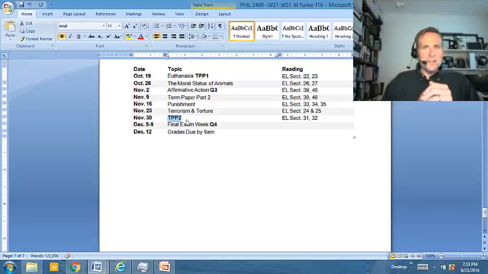Don't do that. For your mental health and for my mental health, that is not a wise choice. So if I get 10 pages of journals from everybody at the same time I'm getting 5-page essays from everybody, that means I've got 15 pages per person to read, and that puts me in a surly mood while I'm grading. You don't want me to be in a surly mood while I'm grading. You want me to be happy while I'm grading. So help me help you.